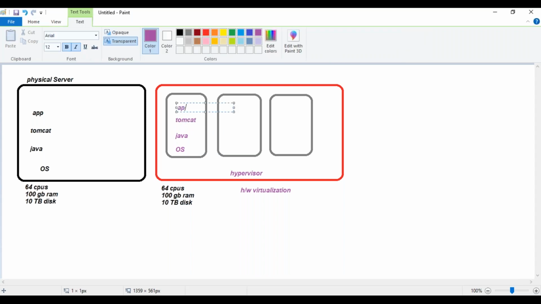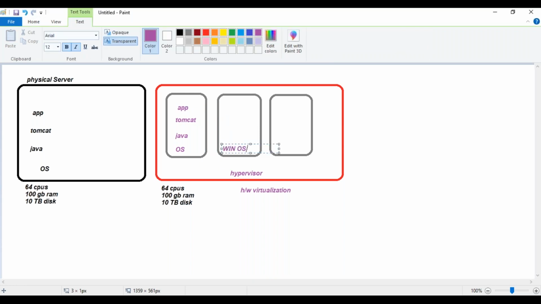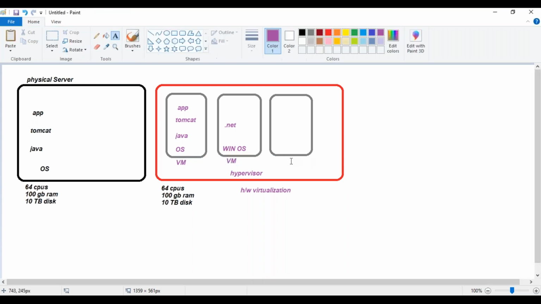Here I have Java based applications. Here I can have a Windows operating system, and I can host my .NET based application. They are all different VMs. This is called a virtual machine. Everything is known as a virtual machine here in simple words.